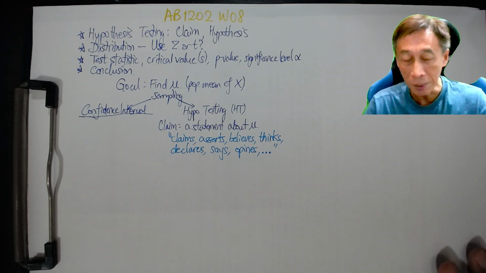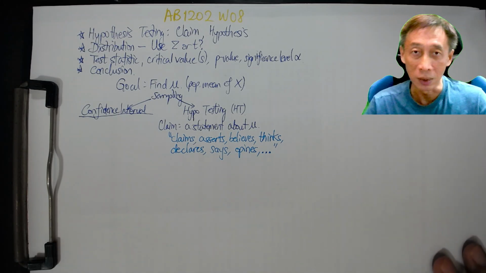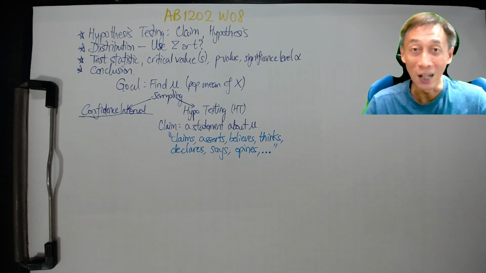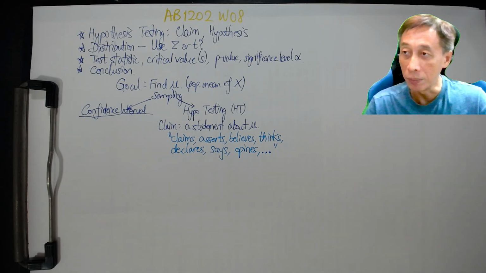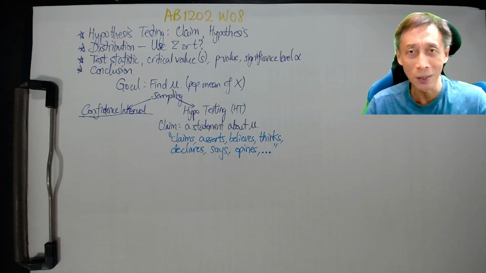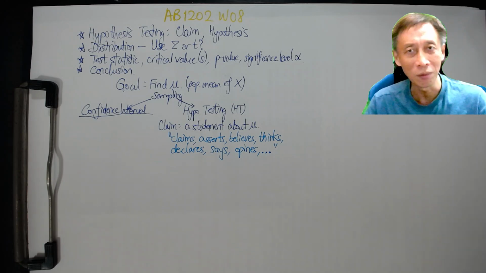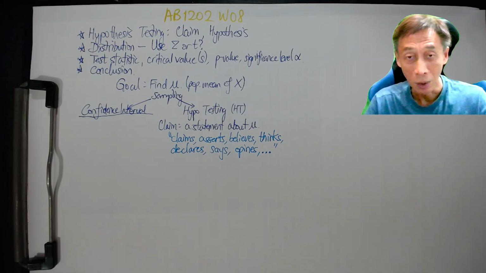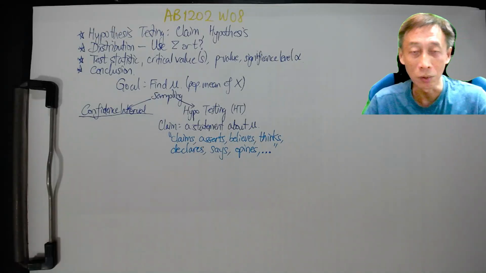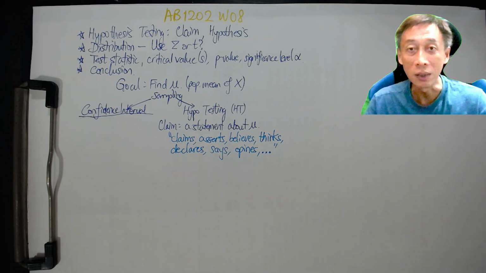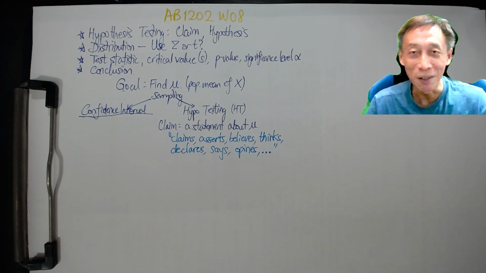They are making a claim, and usually their claim, of course, is not about mu, but about an adjective. This mobile company's bill is getting very expensive. But hey, wait, didn't you know that it's expensive when you sign up? No, no, no, it's getting way more than what I thought I was supposed to be paying. Okay, good. Something fishy is going on. Will the mobile company accept this without proof? Of course not, right? So they're going to not believe in this. So now there's a confrontation. There's a disagreement, right? So usually that's how the hypothesis testing comes into play.